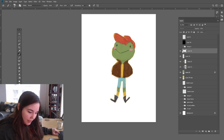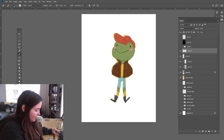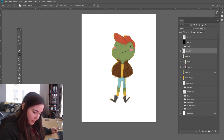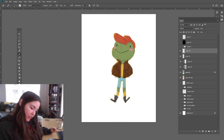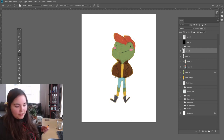Okay, so back to lines, because he's got a bright pink blush, which I might change the color of later, but right now I'm just into it. I'm going to add some lines to his jacket because that's one of those important things to differentiate between where his arm is and where his jacket is. Yeah, that's cool. And I'm into these sketchy lines for showing delineation. Just being real loose with it. Not worrying too much about really anything at all. Isn't that just 2019, right? Let's not worry. Let's try that and see if it works out. And little bits of detail. No, that's too much. Zipper? Sure. Yeah, I'm into that.